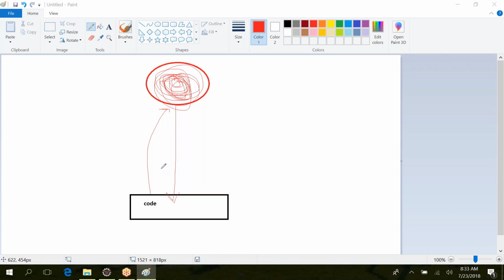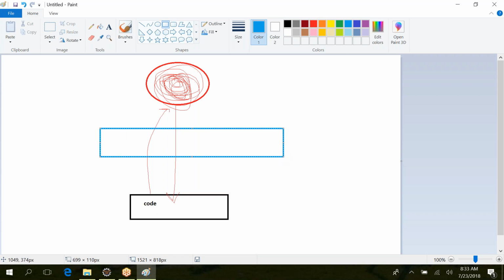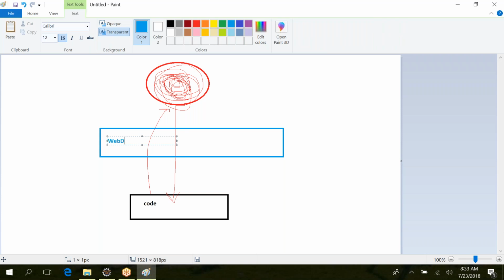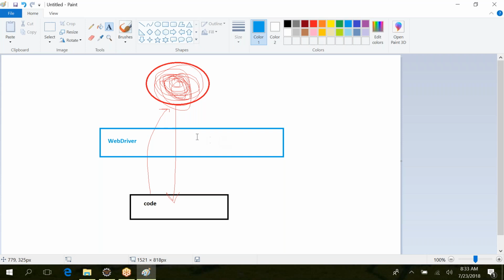Now, what is WebDriver? What the WebDriver people did, with the help of these jar files and JRE library files, is create their own set of library files. They created some classes and some methods in WebDriver. They have their own jar files, which are created based on the Java jar files only. This is what WebDriver is.